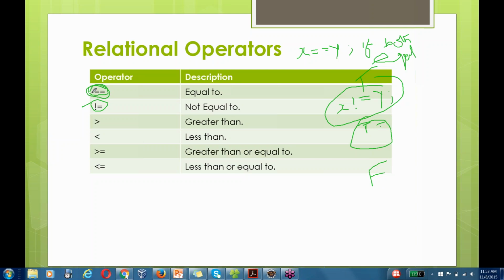If it results true when both the numbers are equal, this results false for the same condition with the same numbers. So let us see that one.